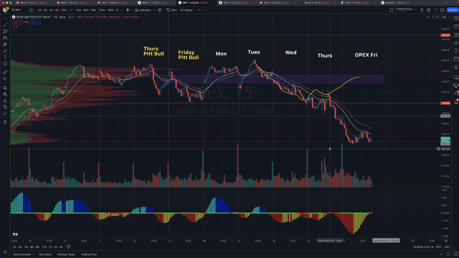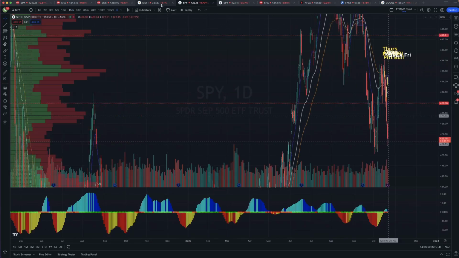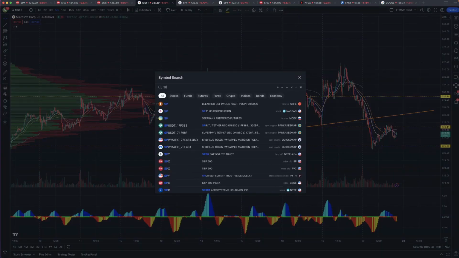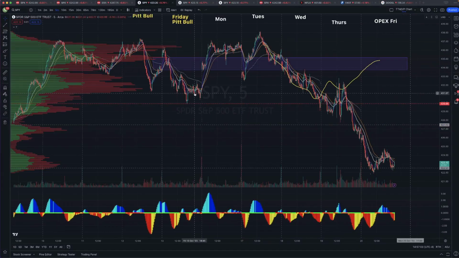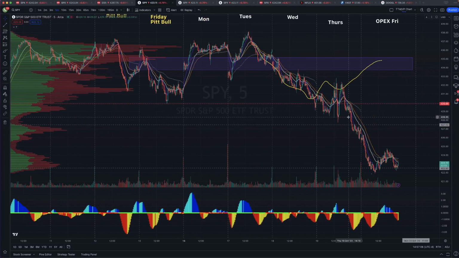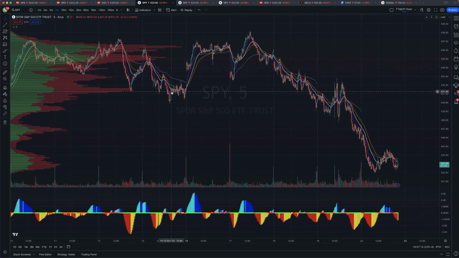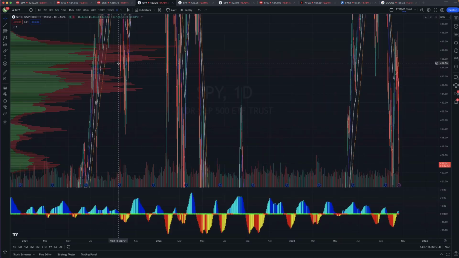So if there are no more questions, yeah. SPY daily. Sorry, I said I would look at SPY daily. Let me put it on a better chart so that I can give you a more. And then I'm going to jump off for a second. Why does it keep doing that? Fine. I guess I don't need any of that stuff anymore. So let me go remove drawings. Now let me look at it on a daily.